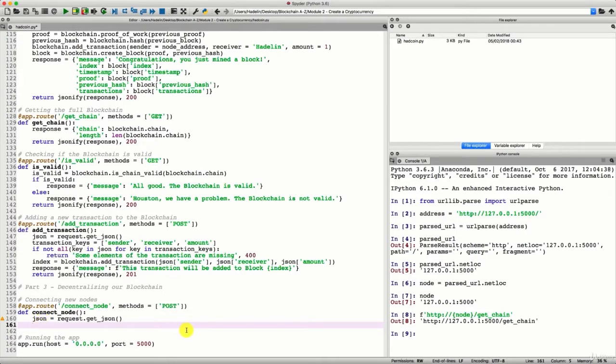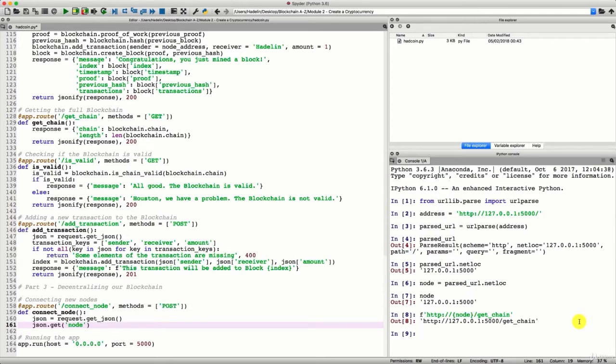And how are we going to do that? Well, we're going to use a method from our JSON object, which is the get method, because what we'll input in this get method is exactly the key of which the value is the address of the node. And you will see in our JSON file, the way we register a new node is by only inputting one key, which we'll call the node key, and the value of this key will be exactly the address of the node. And in fact, I can show you exactly what will be in this JSON file by showing you an example of a JSON file that we'll post in Postman.